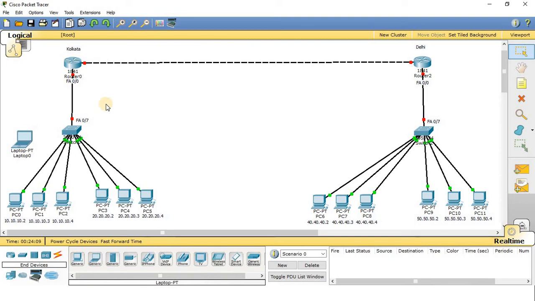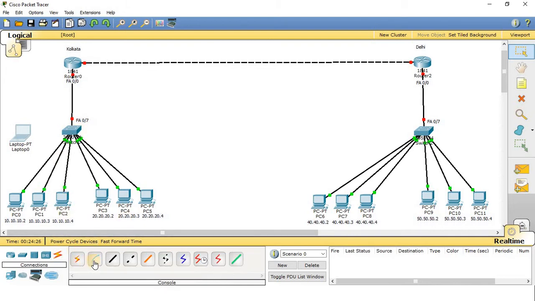So to access the hardware interface of those networking devices, I should have a screen from where I will be able to access it. That is why I will take this laptop. Using this laptop I will be able to access the hardware interface of the router.